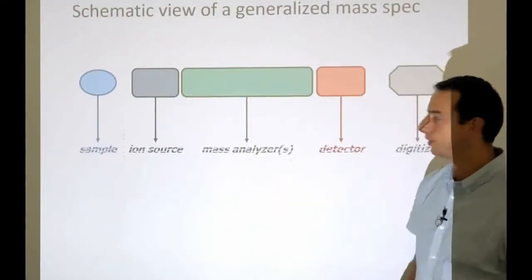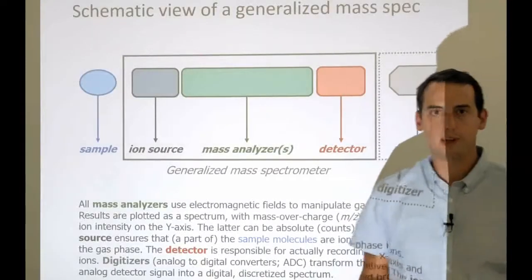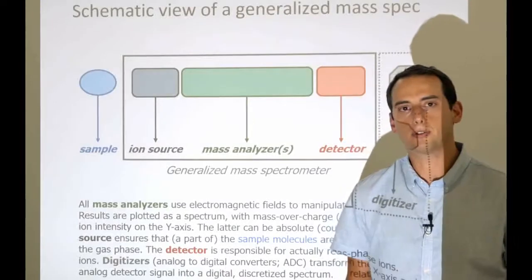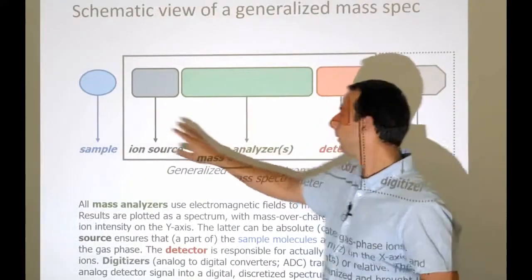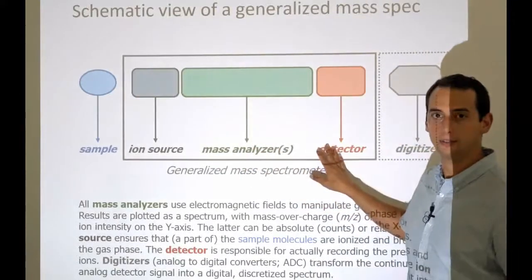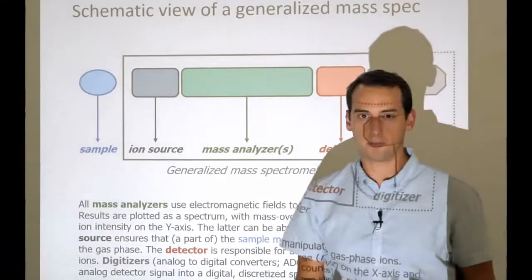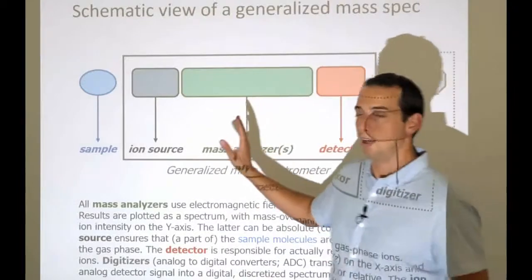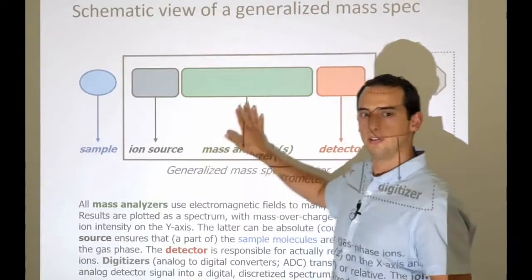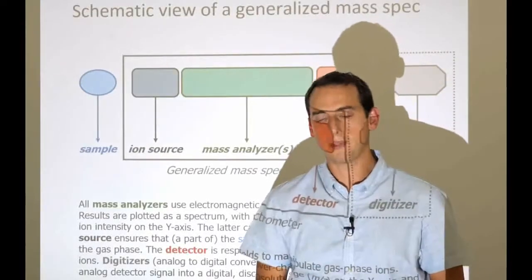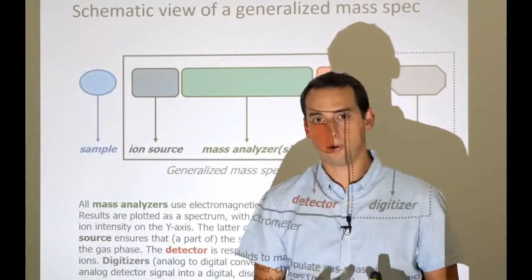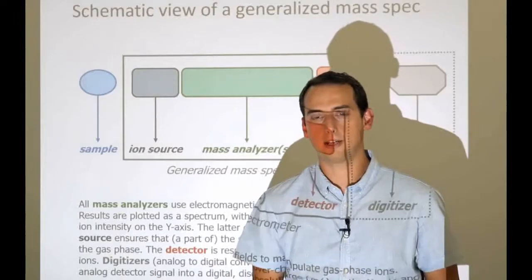So a mass spectrometer can be generalized as follows. And this goes for nearly every mass spectrometer. They will have been built around an ion source, a mass analyzer, and a detector. So each of these components has a very important role to play. Essentially, a mass spectrometer, or the analyzer part of a mass spectrometer, is a highly precise set of scales. And they weigh very small quantities of mass very accurately.